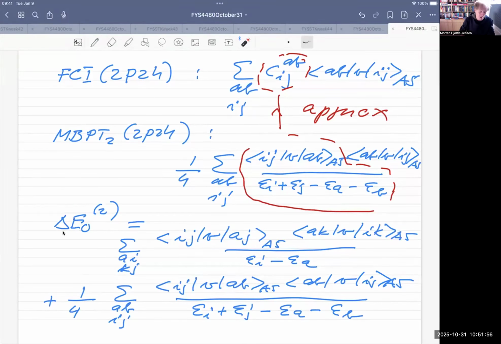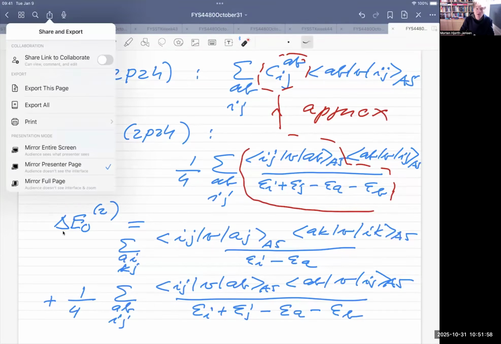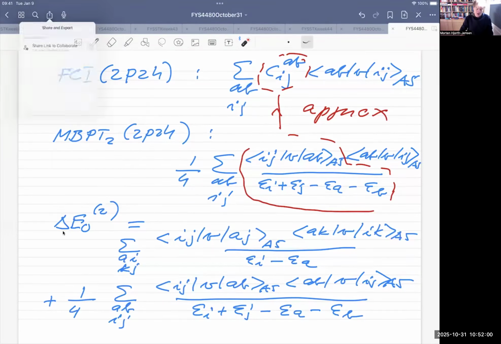What we are going to do now is first to look at a simple example. We're going to remind ourselves about the example which we introduced in the beginning, but we are going to simplify it further. And we are going to look at the links between many-body perturbation theory and Brillouin-Wigner perturbation theory and Rayleigh-Schrödinger perturbation theory.